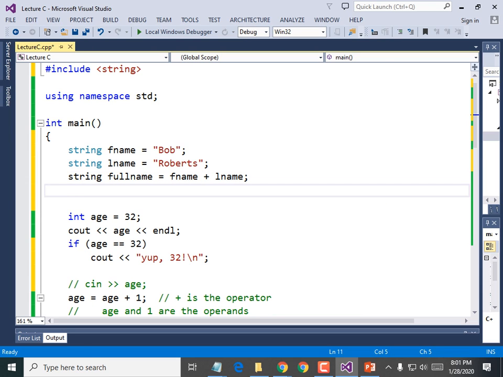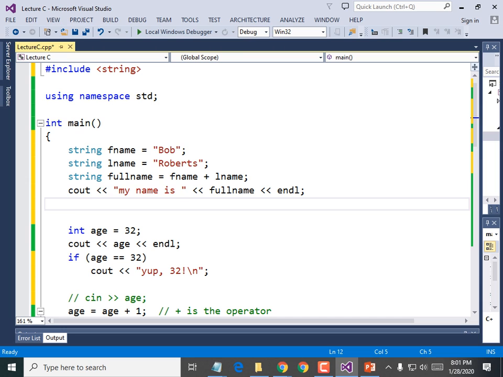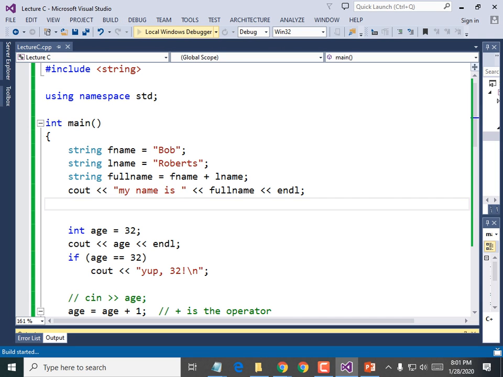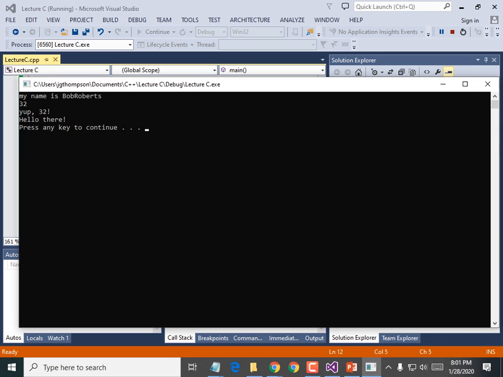Now there's a problem here. If I do cout my name is, end quote, less than, full name, less than, ENDL, is there going to be a problem? Yeah, there is. It's not probably going to look like what I want it to look like. My name is Bob Roberts, right?